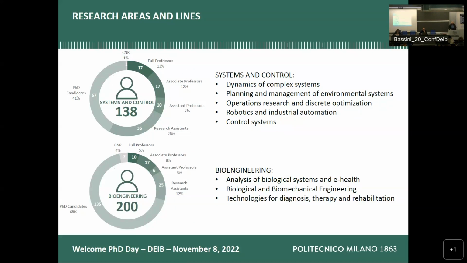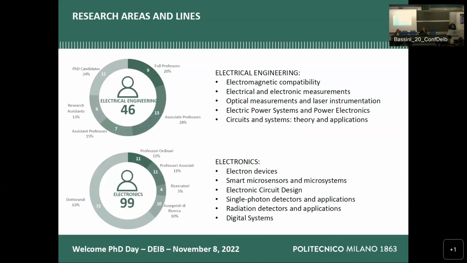It is clearly evident that not all the research areas, or sections as we sometimes call them, are of the same dimension. But in any case, each of these research areas covers a very specific area.